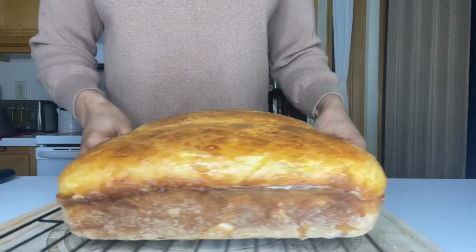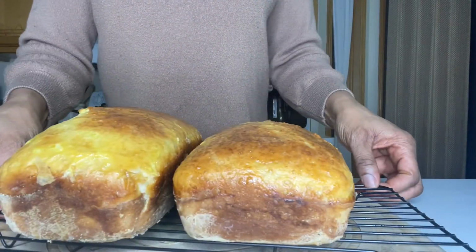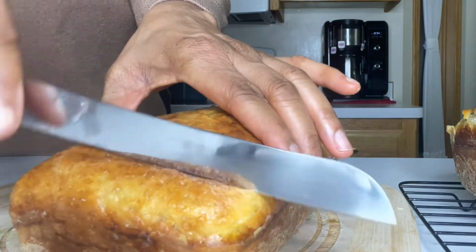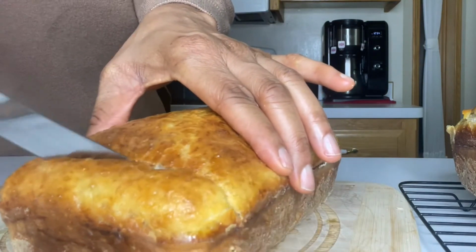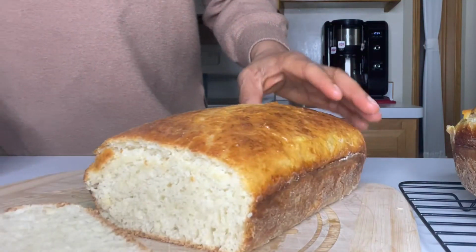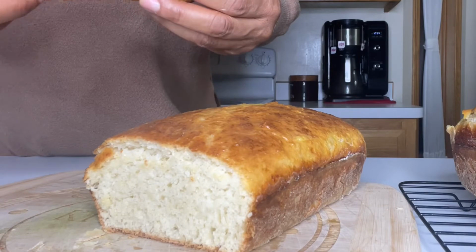Fresh loaves. Add this to your Christmas menu and you will not regret it. It's still very hot though, guys, but I'm still going to cut. Ooh. Ew. Just look at it. So it's still very, very hot, guys. It's steaming hot.